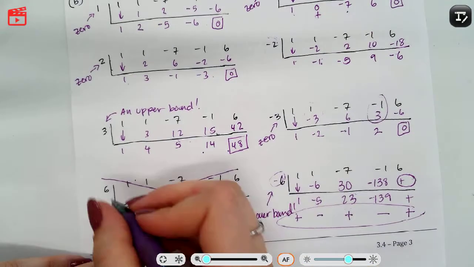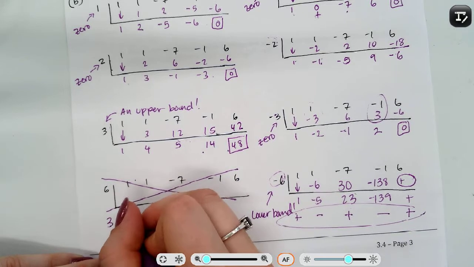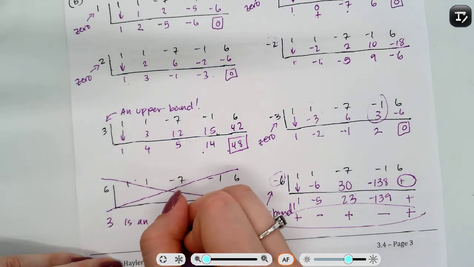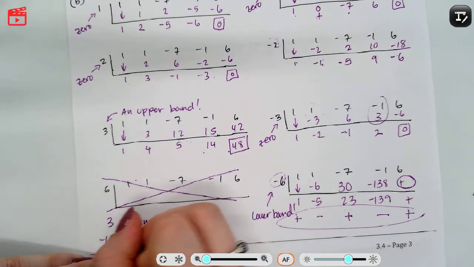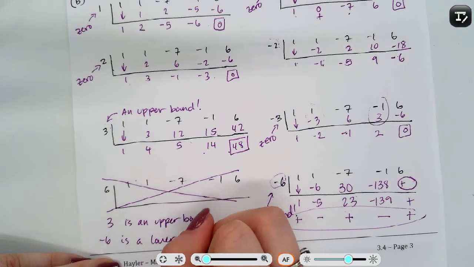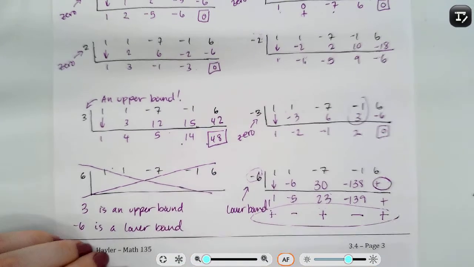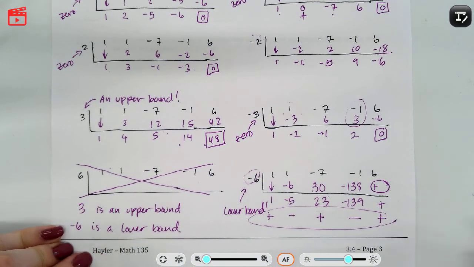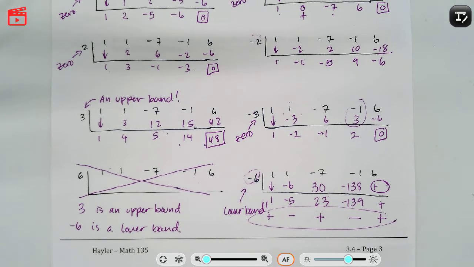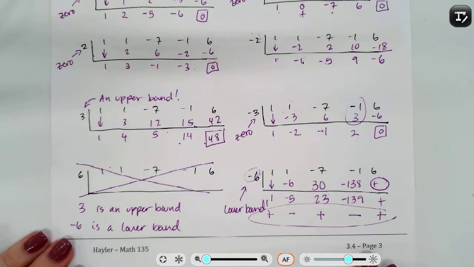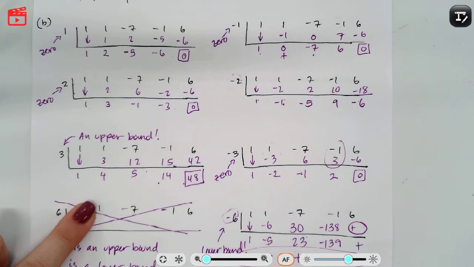Okay, so I'm going to write that out. Let's see, 3 is an upper bound, and -6 is a lower bound. Sadly, we had to go all the way to -6 to find our lower bound there, but if we'd had a number like -12, we would know we wouldn't have to check it because that would be smaller than -6. Okay, so upper and lower bounds can help keep you from having to check all of your numbers. Sadly, in this problem, the only one we didn't have to check was 6, or at least the way I set this up.